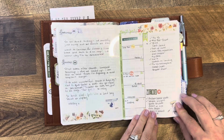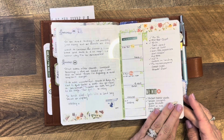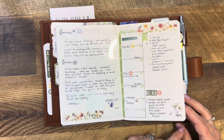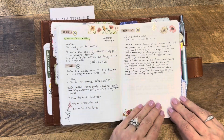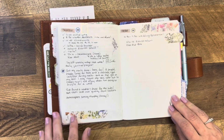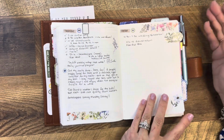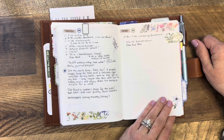Here's the current week. And you can see as we progress, I get a little bit more elaborate with my sticker use. Like I put the stickers here, which I thought looked kind of nice. I liked it. And here is the current week. And here we are with Friday, so I'll fill this in. And then moving forward, spoiler alert, I'm going to be doing this for June as well.